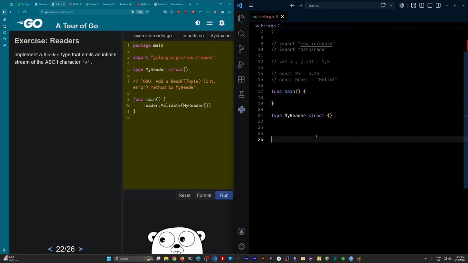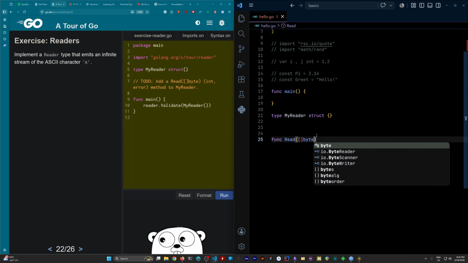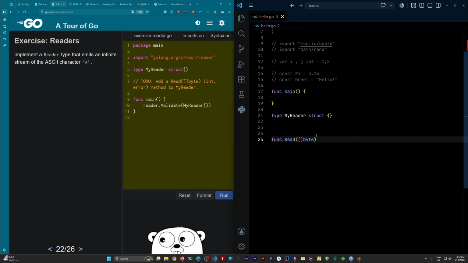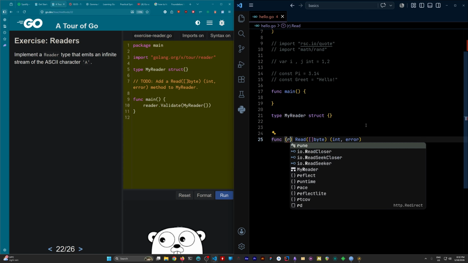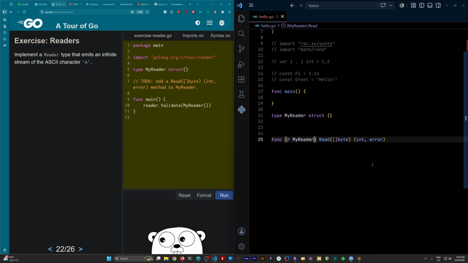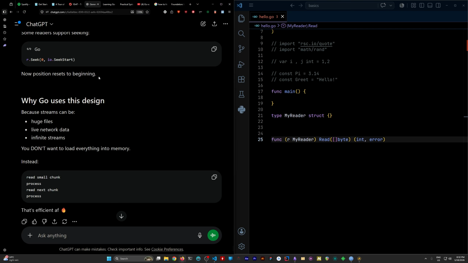And then func, add a read method, a read that takes in a byte slice and returns an int and an error. I don't know.